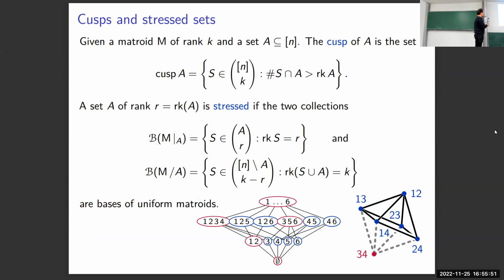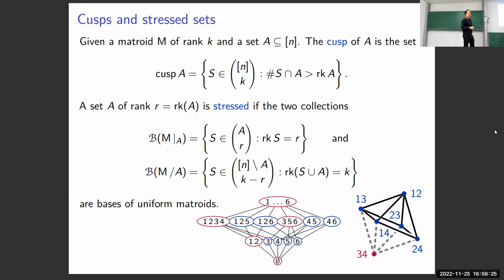It was not my decision, but it looks like a cusp over this piece here, but it's not an algebraic term. Yes, so the most interesting part here is that all the elements here are never bases. So they have the right size. They potentially could be, but then this condition here ensures they are not. And then the other term we need is being stressed.